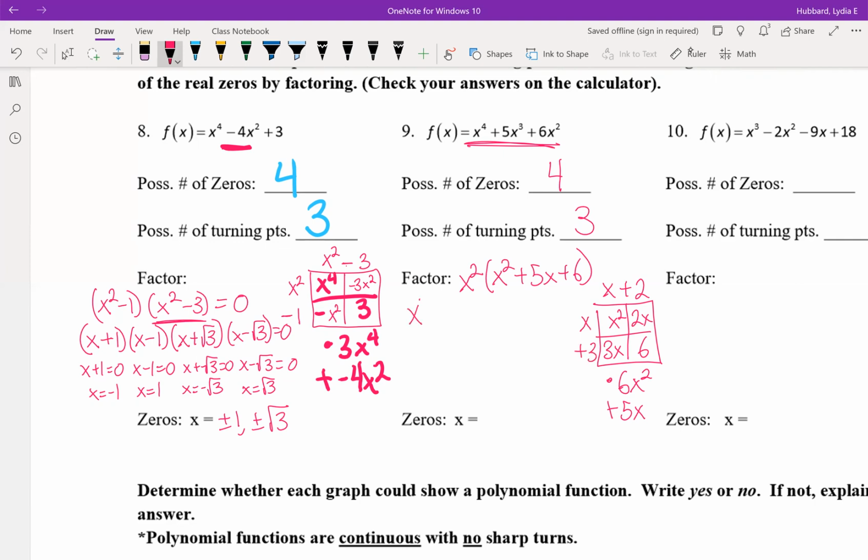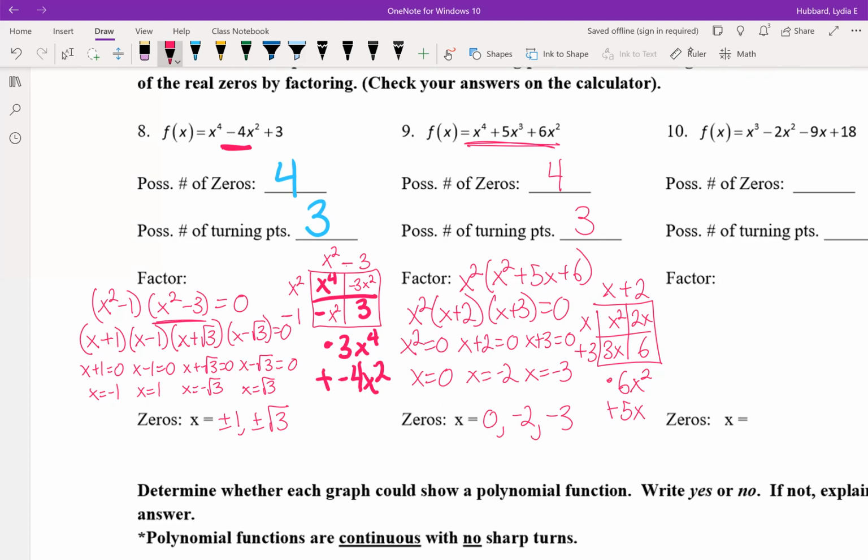So we set this up as x squared, we can't drop that, times x plus 2, times x plus 3. And again, we'll keep that equal to 0. And we'll set each of those factors equal to 0. So we do need to set that x squared equal to 0, that x plus 2 equal to 0, and that x plus 3 equal to 0. And so when we solve that, we should get 0, negative 2, and negative 3. So 0, negative 2, negative 3.